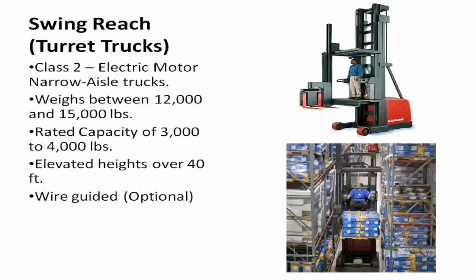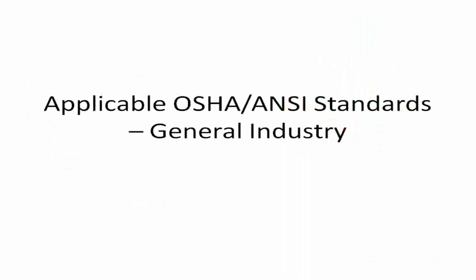And they can also lift loads of up to 4,000 pounds, and they can reach heights of over 40 feet, which is extremely high up, and they can also be used on wire guidance. All right, this is optional, and I'll talk about that in a second here. So those are your two most commonly used operator up lift trucks that you will see out there. I think more than anything, you will see order pickers and various variations of that truck, and a lot of the main bigger lift truck manufacturers have an order picker style truck.